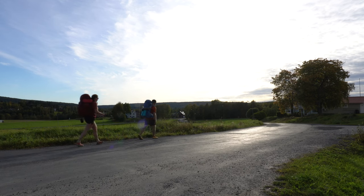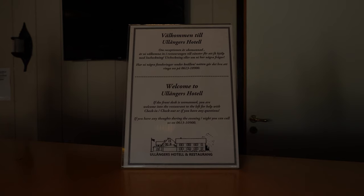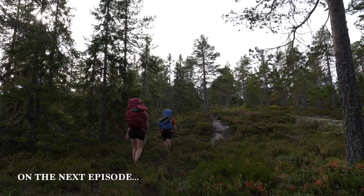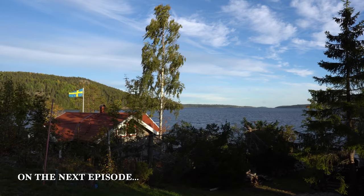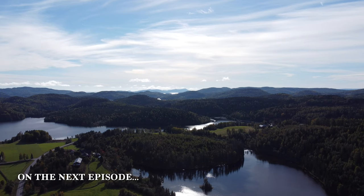After a day filled with road walking, road walking, and road walking, we decided to check in to a hotel to treat ourselves and Aleta's knee with a good night's rest. On the next episode of the Höga Kusten trail, we have a long but easy day with not much elevation gain. This stage promises to be the unique selling point of the High Coast area, with typical Swedish houses, high coasts, and beautiful views.